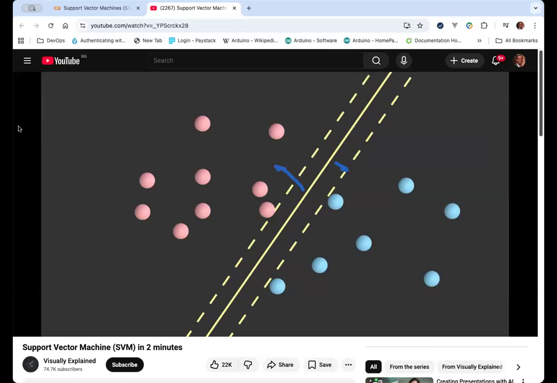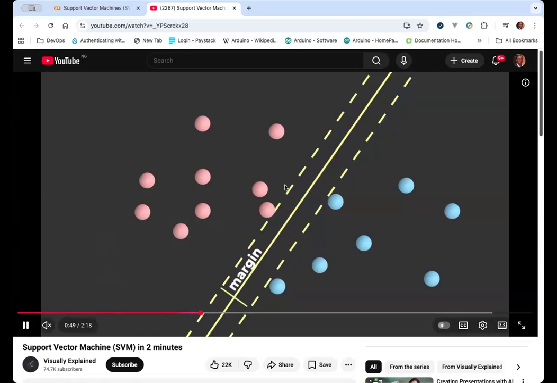Even if this line were to move all the way to this point, it is still a good line. Even if we were to move all the way to this point, still a good line. So that is the flexibility in a linear direction. The other one was flexibility in an angular direction. So this space here is kind of the boundary, that margin. That's what we call the margin.